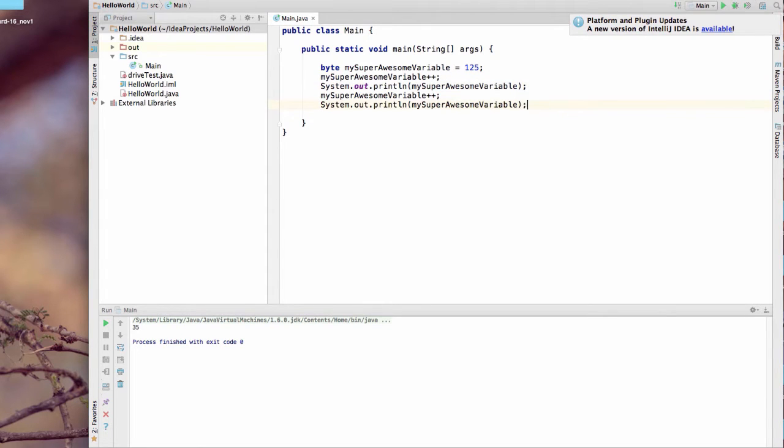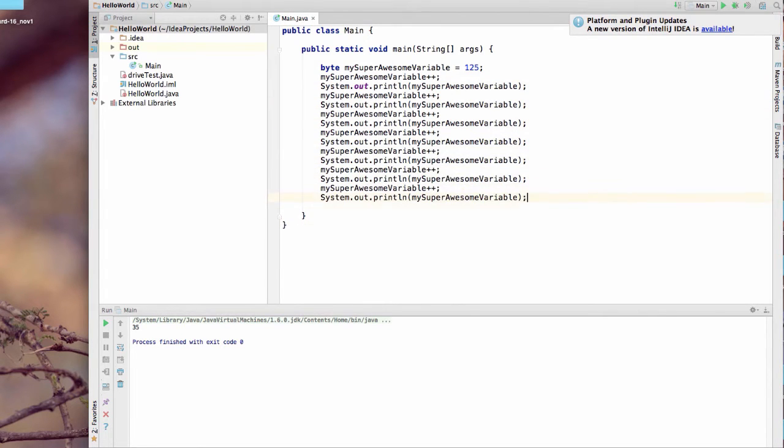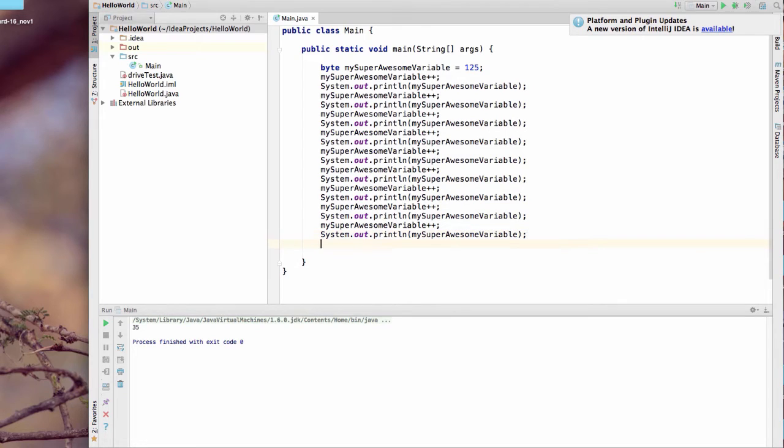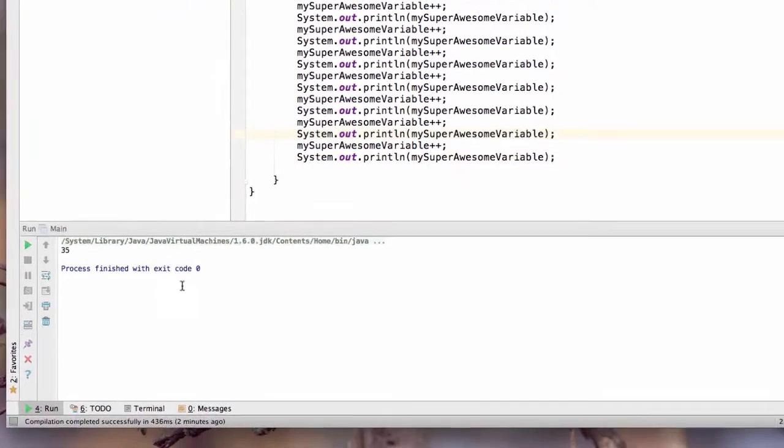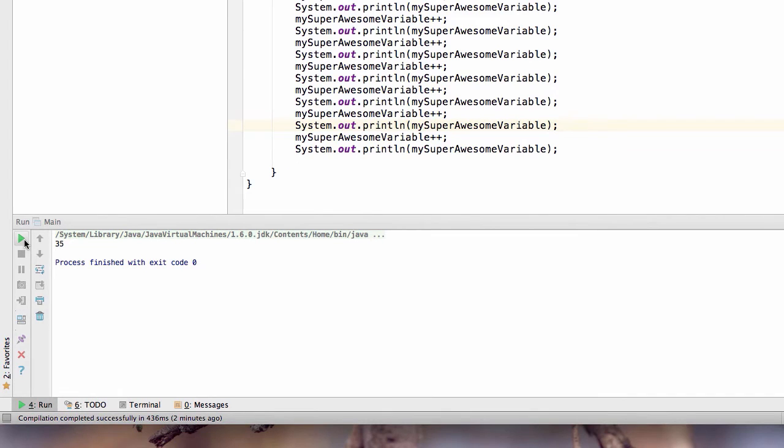And I'm just going to drop this down a few times. I could do a loop, but I haven't talked about loops yet, and I definitely don't want to talk about loops in Java for Python. So we're just going to run this, and we'll just see what happens. Now you can probably predict what's going to happen, right? 125, 126, 127, 128, 129, 130, until we get to that bottom one. 130, 131, 132, etc. So let's run it and see if that is indeed what happens.